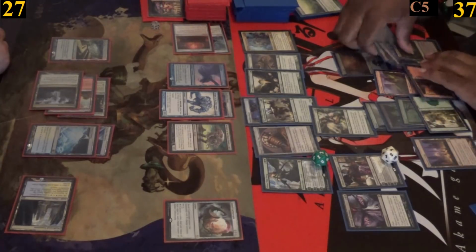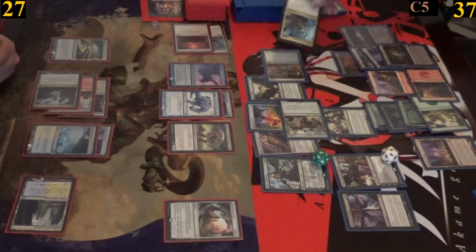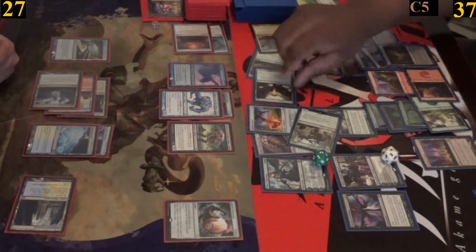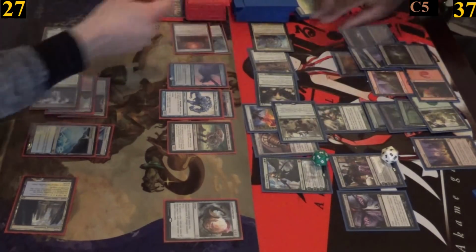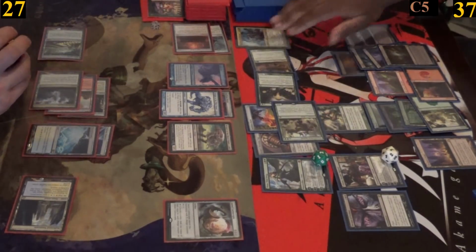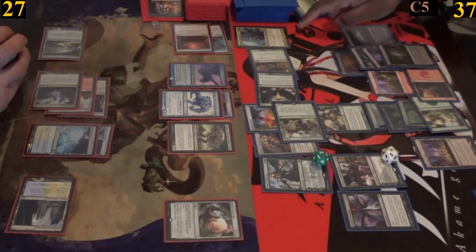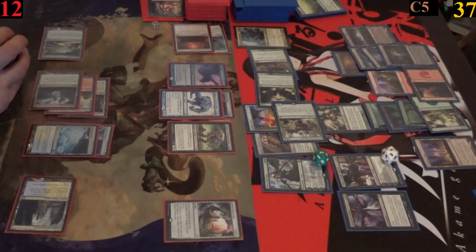Then I move into combat, and I attack Jimmy with my Cobra, Slime, Deathkeeper, and Baloth. Jimmy uses his maze to untap my Deathkeeper, and declares again, no blocks, taking a hefty 15 damage as a result.